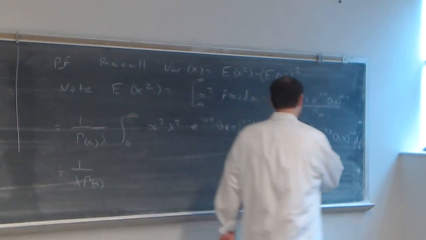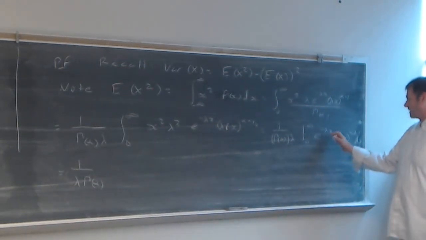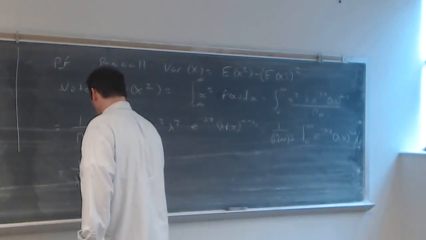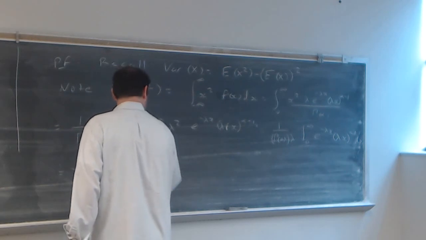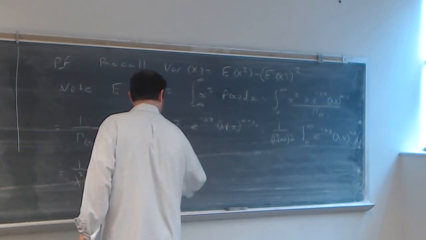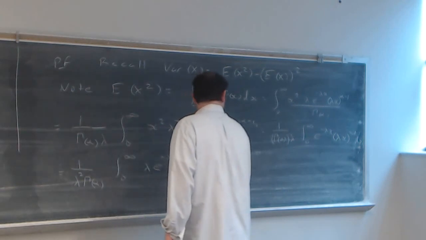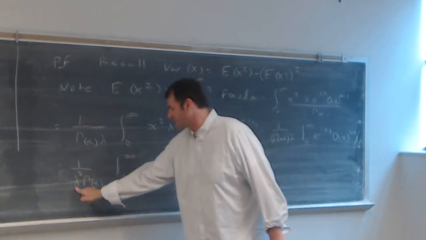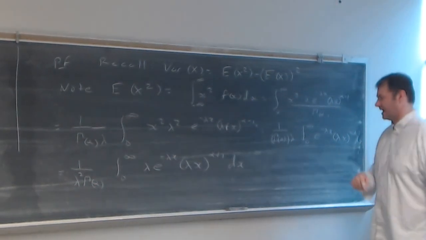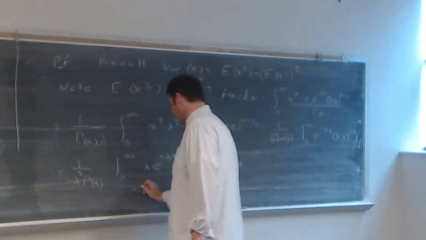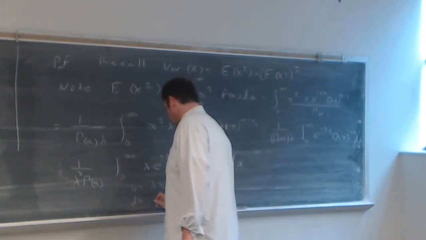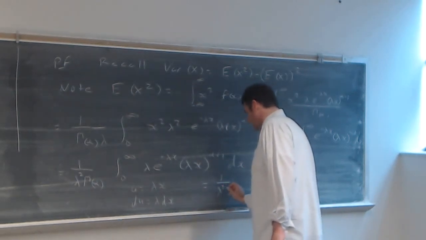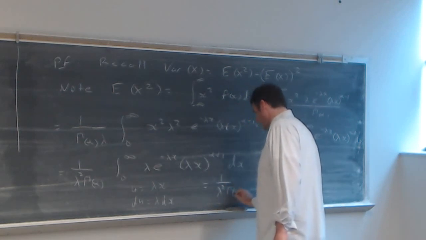And to use our trick that we have been using, I'm going to let u be equal to lambda x, but I need a lambda here. So let's put another lambda in the bottom, making lambda squared. The integral from 0 to infinity, lambda e to the minus lambda x to the alpha plus 1 dx. Okay? So this lambda here, we cancel out one of these lambdas here, and you see you have the exact same line. Why do I need this lambda here? Again, we're going to let u be equal to lambda x. du is equal to lambda dx. And so this part is equal to 1 over lambda squared gamma of alpha.